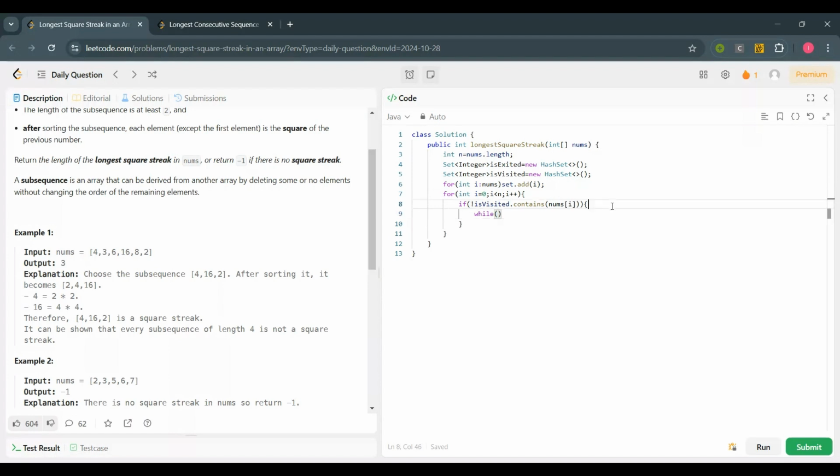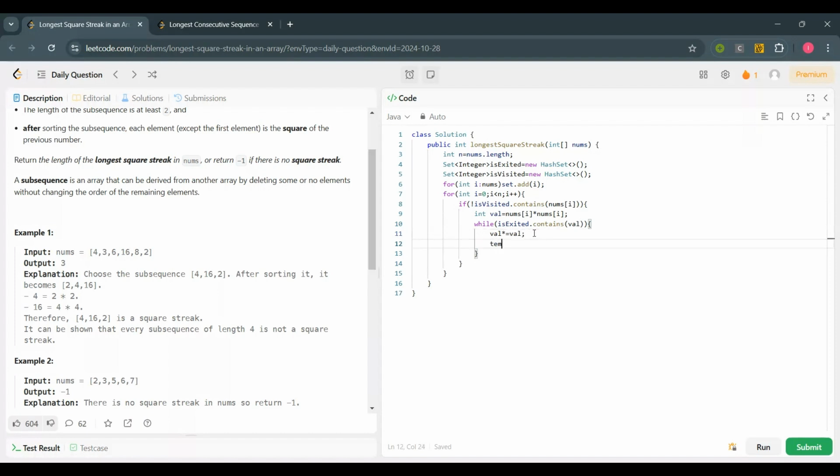So here we will make one value, which is int value equal to nums of I multiplied by nums of I, and we will see whether this number is existing inside the is existed set. So while this is contained inside is existed set, we will make sure our value gets squared each and every time.